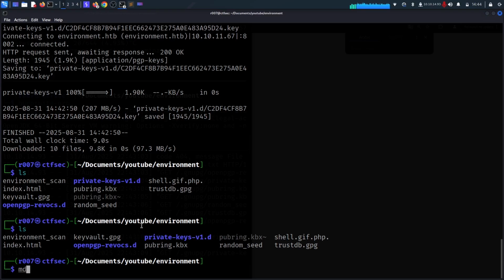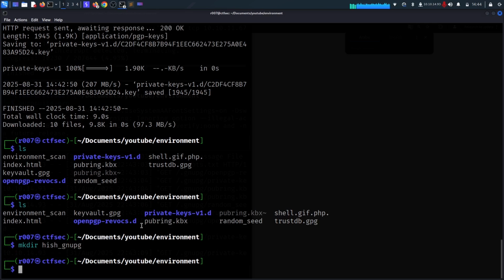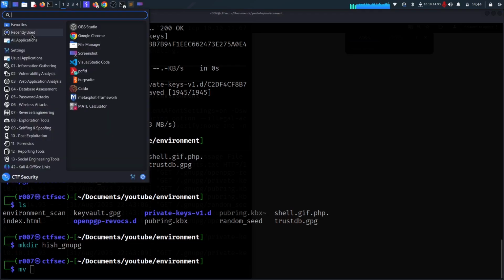So can I make a directory and call it h_gnupg, if I'm correct? Then can I move, let's just do this manually to make it a bit faster.